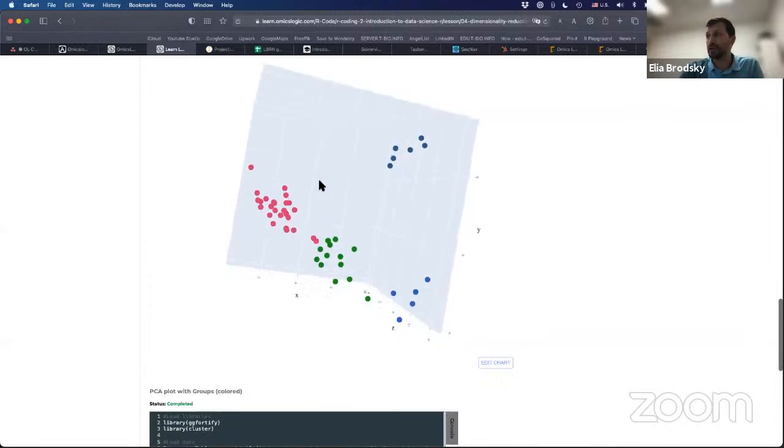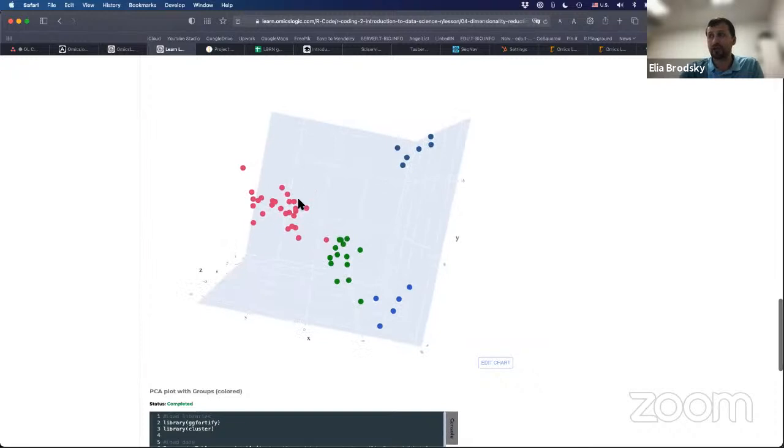Okay, so let's take a look here at the final result of this analysis. You can hover over the individual dots that represent samples, and you can see that they're colored in four different colors. There's the luminal, which is pink, basal, which is green, normal-like, which is blue, and claudin-low, which is dark blue.